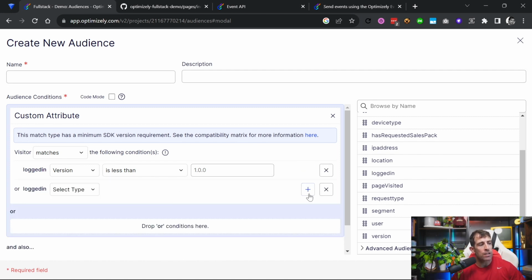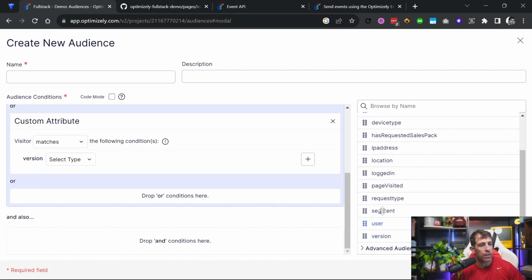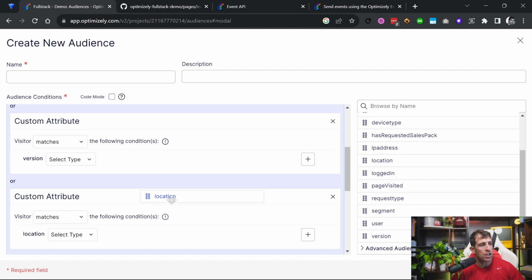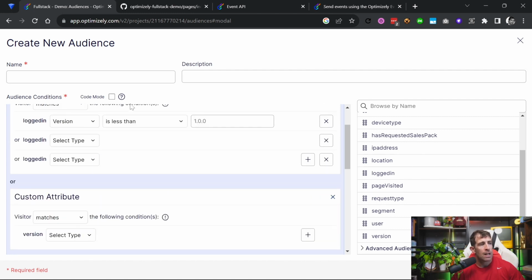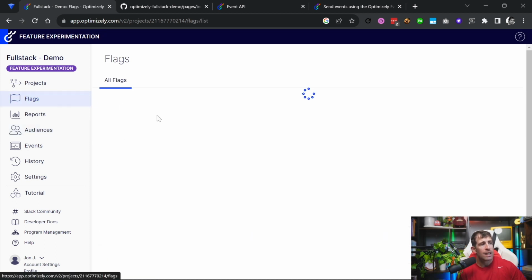Now, these personalization groups can be simple, or you can combine them, so you can add in multiple different things, and you can see that you can build up very complicated personalization groups as you go along. Now, once you're happy, you give your personalization group a name. So let's say target everyone, and then you click save. So you can see some of the groups I've got are things like American users, Android users, English users, iOS users, members, non-members.